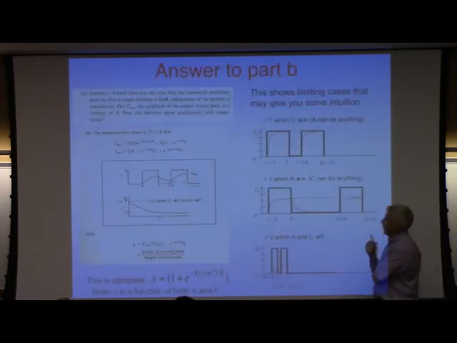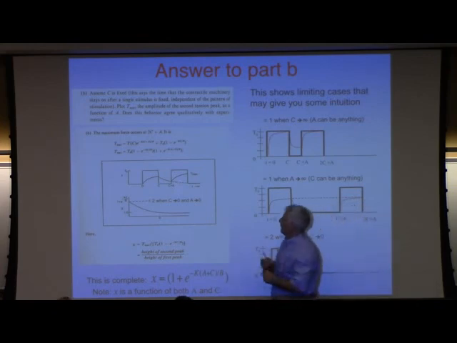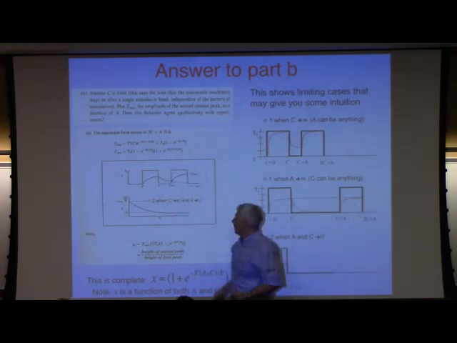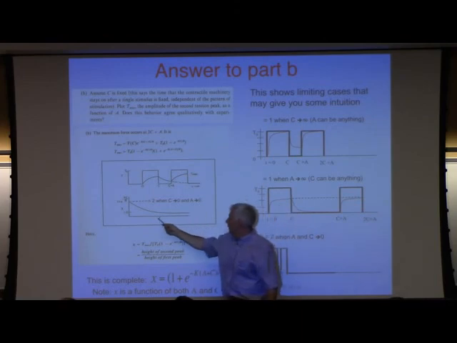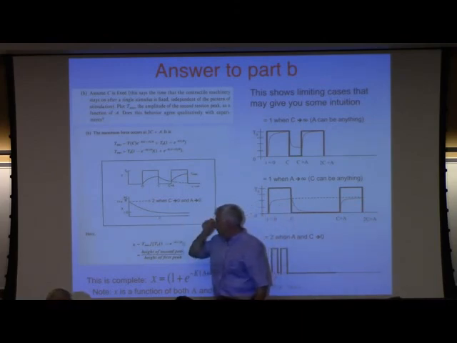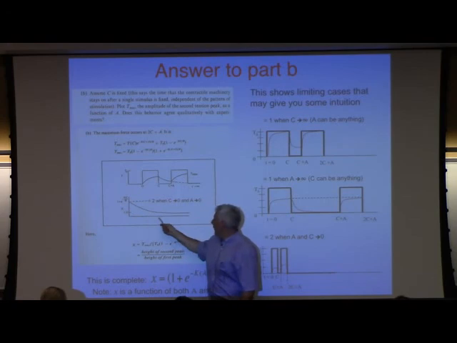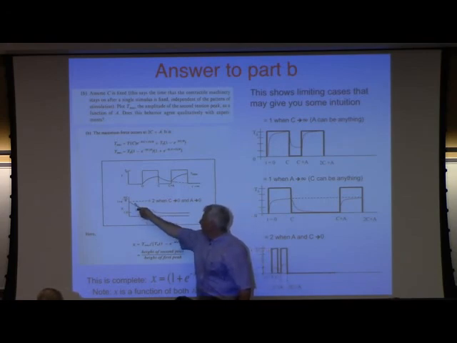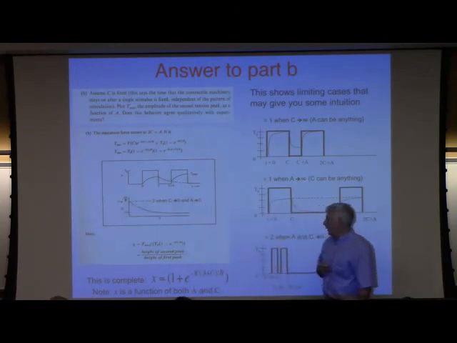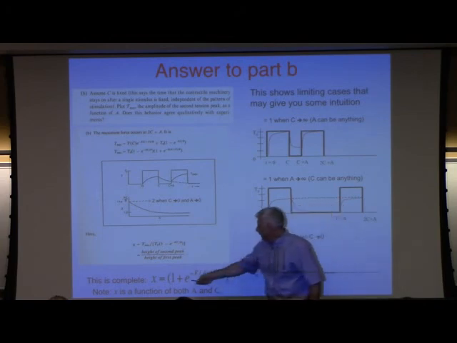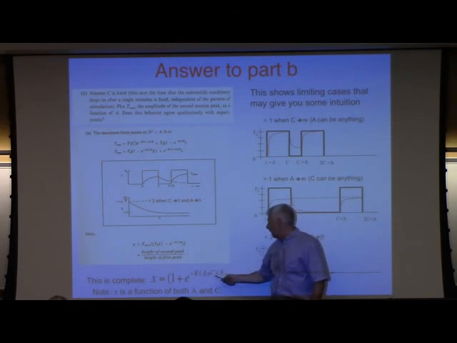The other part of this problem was to figure out the ratio of this peak to that peak. McMahon does this in, to me, a kind of funny way, where he draws this curve as a function of A. So the ratio is 1 if A is long. If A gets short, the ratio becomes 1 over 1 plus e to the minus k over cb. I think a more intuitive way is to just write this all together, and the ratio is this, which is a function of both k, A and C.